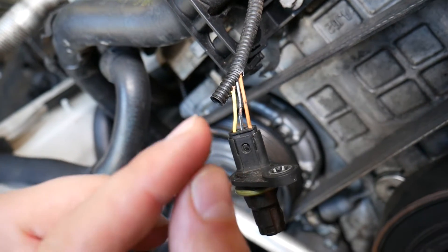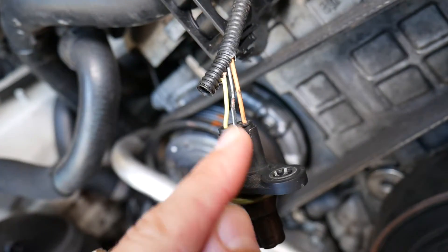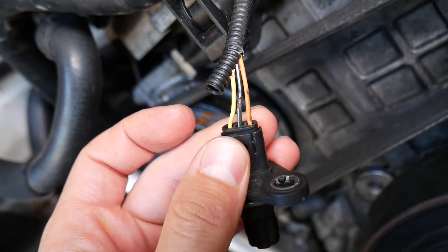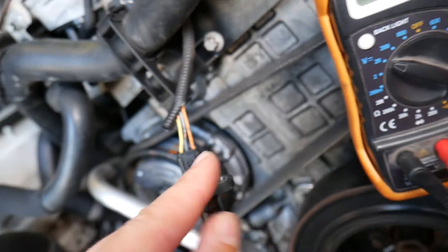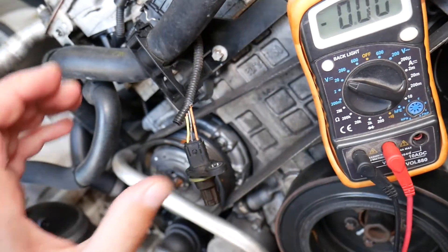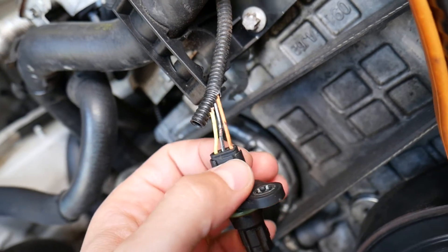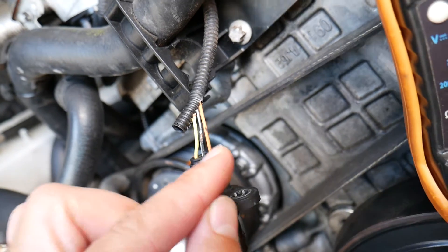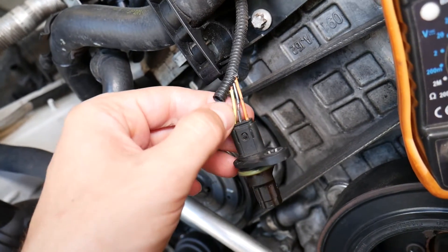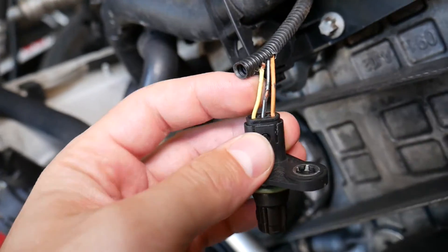If you have different wire colors, here's how to test them. Disconnect your sensor and use a voltmeter. The ground wire will most likely be black or thinner than the other two — you can see it's a little bit thinner. Touch the black lead of your voltmeter to the black wire. Go inside your car and turn the ignition switch on to where you don't start the car but you have the dash lights on. Then find the 12-volt ignition wire: black lead on the ground wire, red lead on the orange wire gives you 12 volts. Black lead on ground and red lead on the yellow wire gives you 5 volts, because the yellow wire is the signal wire coming from the computer.